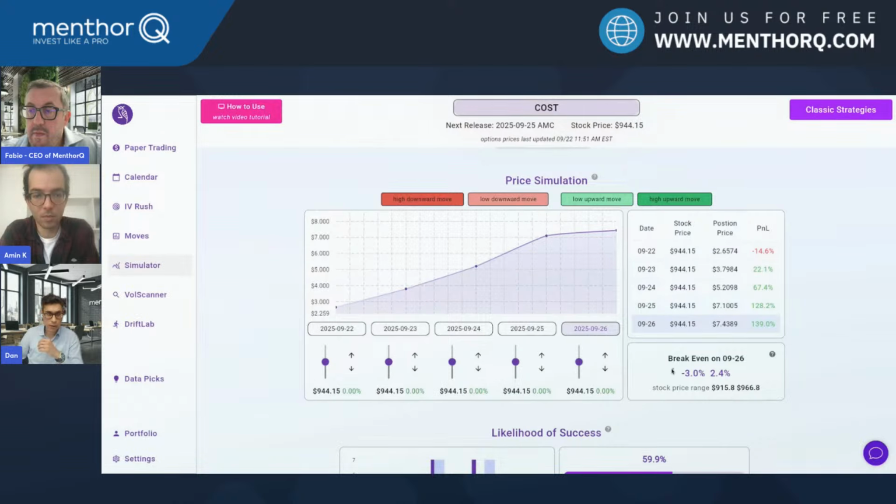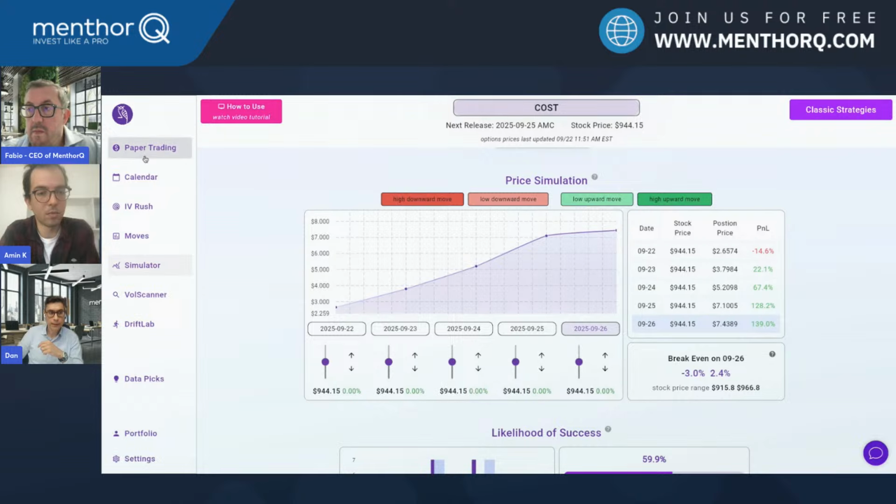But if we see what the EarningsWatcher showed, that we have a move of roughly about 4.3, that would be a risky bet. So this is something I wouldn't put too much money on. This is something Fabio also mentioned, and Amin mentioned. And we can wrap that up with this.